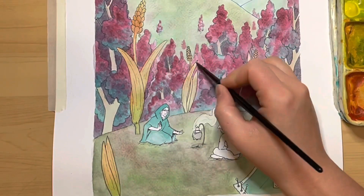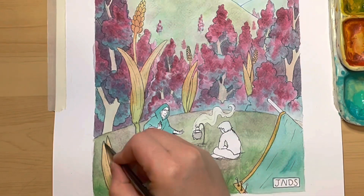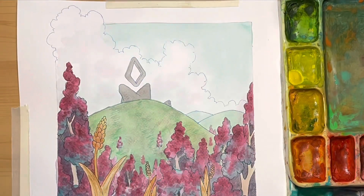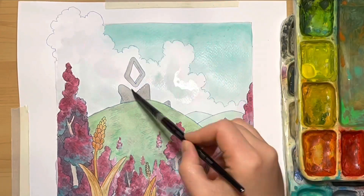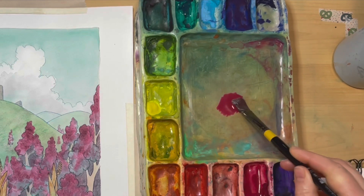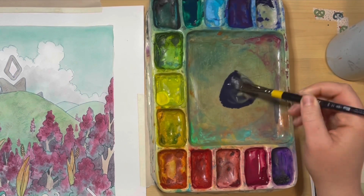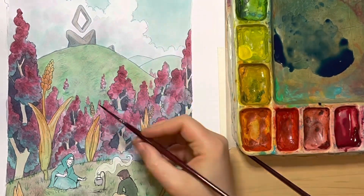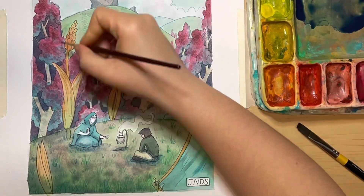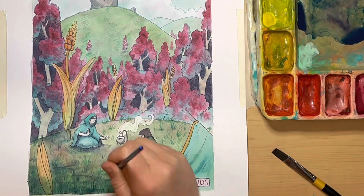A lot of the time, people can leave their watercolor illustrations under-saturated, so I always like to go back in and make sure I'm adding more layers to really make sure my colors are bright and saturated — it really adds a layer of depth when you do this. And speaking about depth, that fallow green without the white mixed into it comes in handy at this point. I don't mix my colors dark enough, and I don't add enough dark spots to my illustrations, so I used my pure phthalo green to add a whole bunch of shadowy, shady areas, which really helps my characters in the foreground stand out against the bright and sunny background.